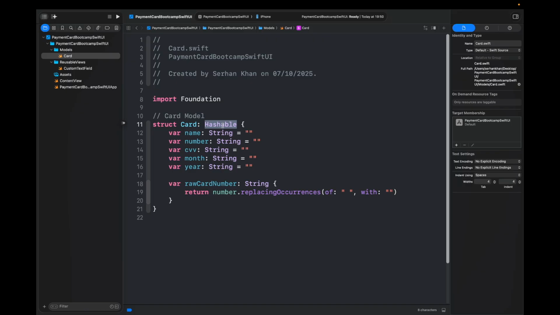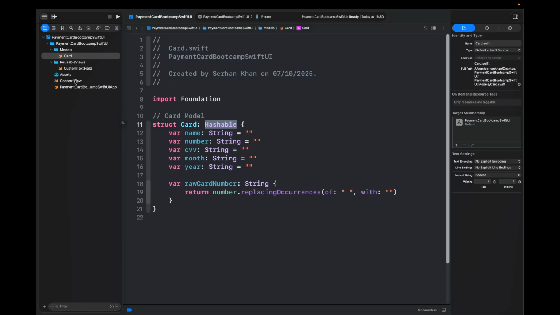So if we have more than one card, a list of cards, which is not the case in our scenario, it helps distinguish what changed on the list. If you want to learn more about Hashables, please visit my Medium page. You have the link in my profile, and I have written a very detailed article about Hashables. Okay, so far so good.